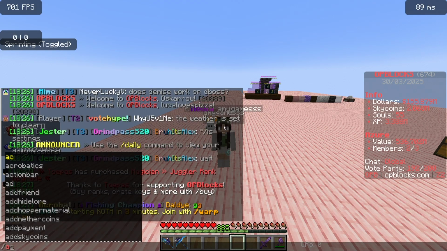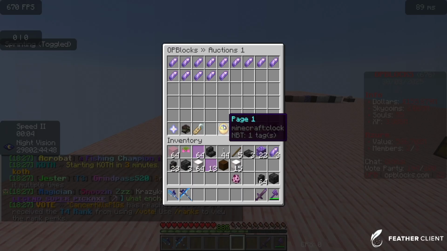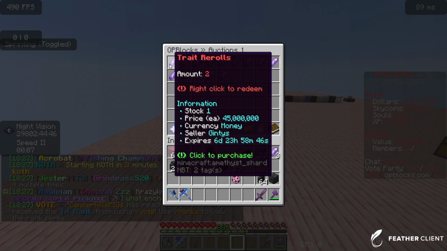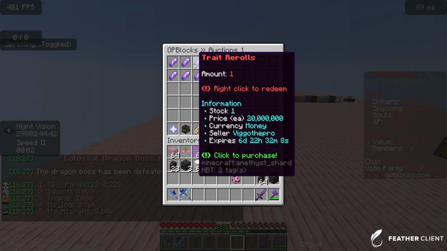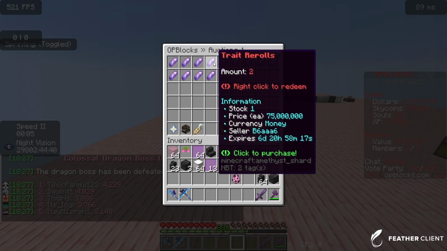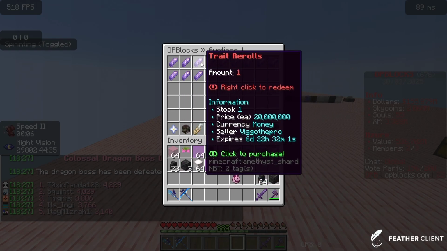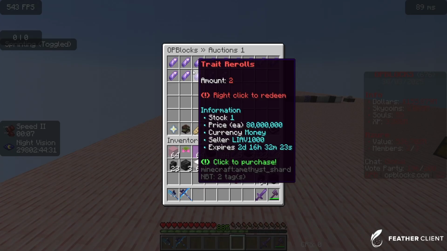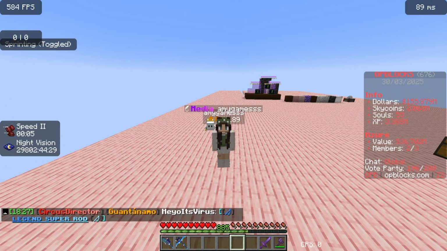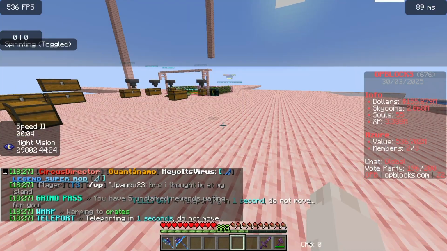Obviously, you also have /auction house, and in auction house, you can search for the command traits. As you hover over, for example, this person is selling 2 trait rolls for 45 million, 1 trait roll for 20 mil, 1 trait roll for 20 mil, 2 trait rolls for 75. You can kind of get that idea here. And obviously, if you buy all of them and you redeem them all, then you might have like 30 trait rolls as an example.